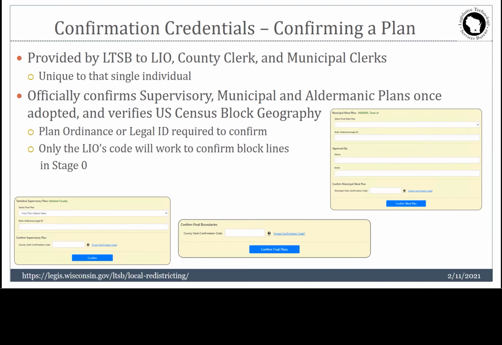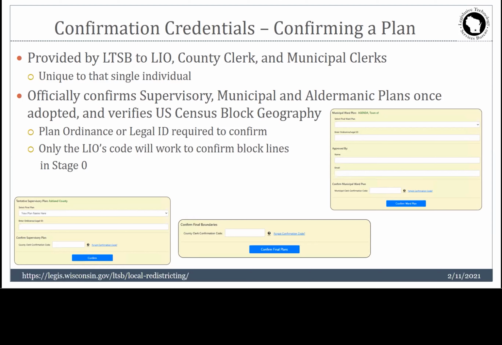But I'm the municipal clerk. I'm the one that decides, after we pass this as a municipality, that this is our final plan. I want to be the one that says, yes, this is it. I don't want my town board member to accidentally submit a plan that he just drafted. Since you're all using the same system, this is just an identifier to say, yes, you are this role. You're the one that officially says this is the plan we have passed at the municipality in this stage.